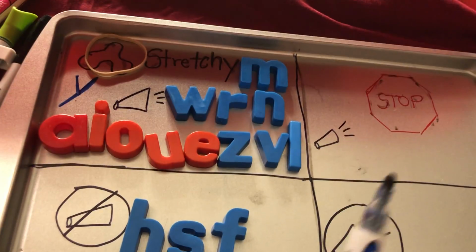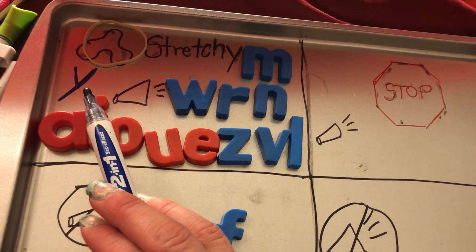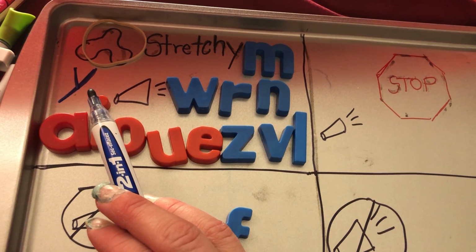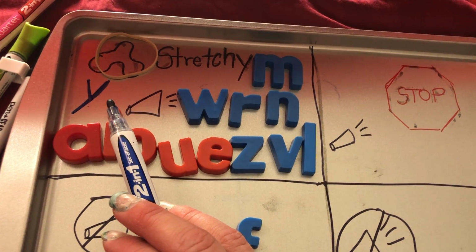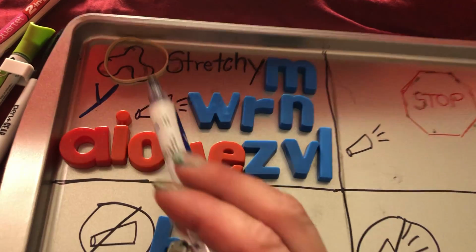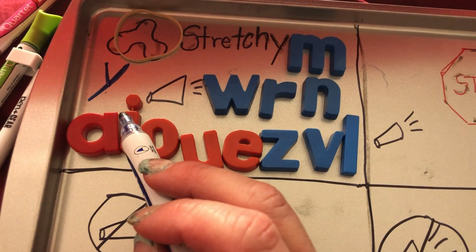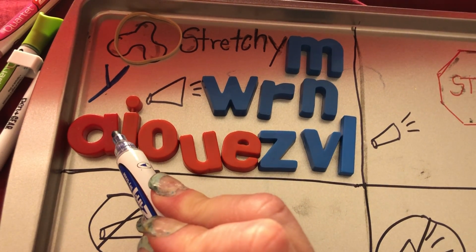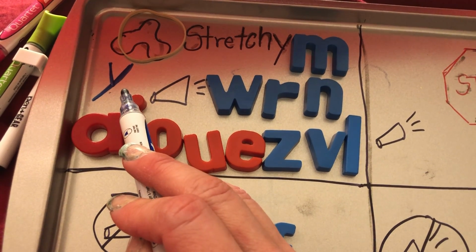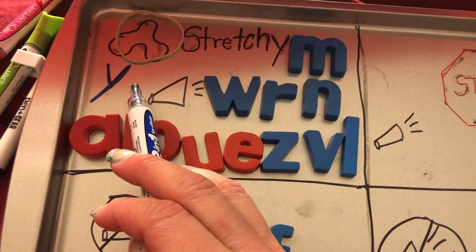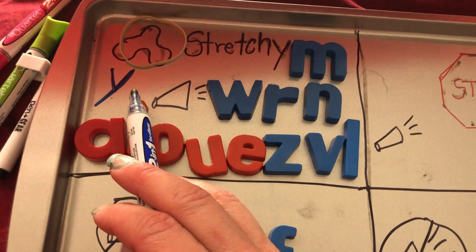I tell my students it's both, but when you stretch out the Y sound, it sounds a little silly, and it kind of tickles the back of your throat. Here's what Y sounds like when you stretch it out. Yee. Kind of sounds like E, but it's not. It's just like you're saying the word yo-yo or yellow, but you're getting stuck on the first sound in yellow. I don't know if it tickles the back of your throat, but it tickles mine. Try it with me.